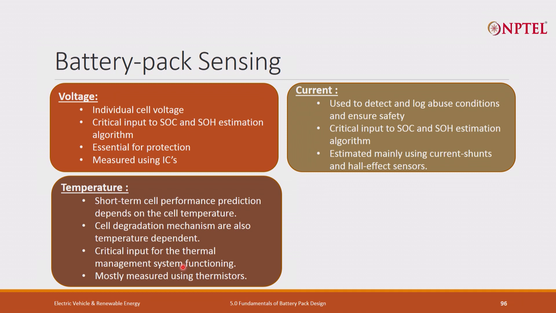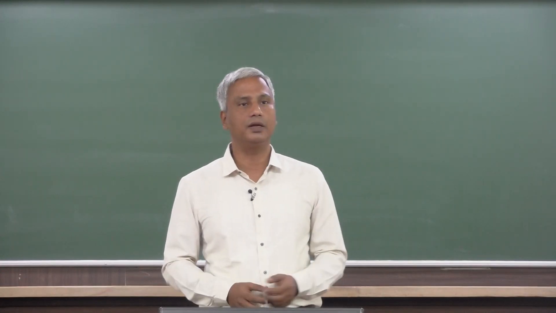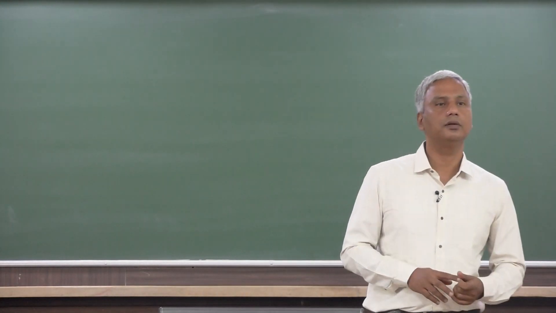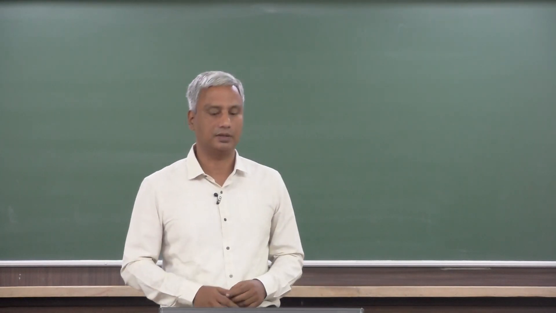Temperature is also a critical input for your thermal management system to increase or decrease the cooling load or heating load. How can it be measured? It is mostly measured using a thermistor, because of low cost, high reliability, and the various shapes it can come in. There are also other options such as infrared sensors — a single or multiple infrared sensor can detect individual cell temperatures across the whole pack. The easy way is to use thermistors wherever required. Initially you can start with every-cell monitoring, and later, with the help of modeling, simulation, and experimental results, you can reduce the number of sensors.